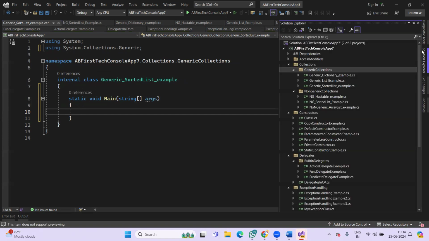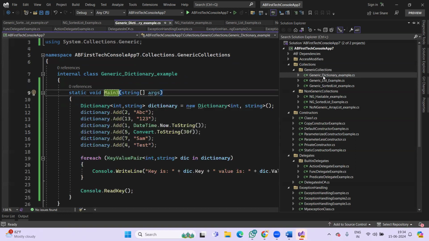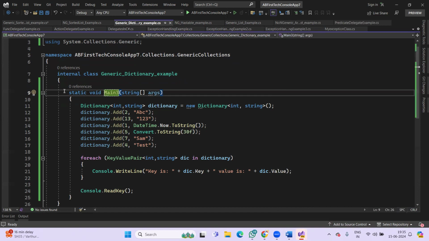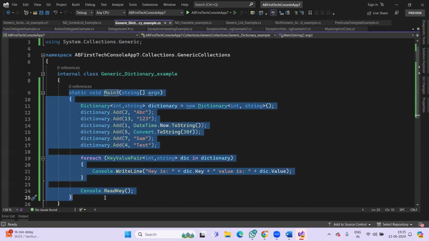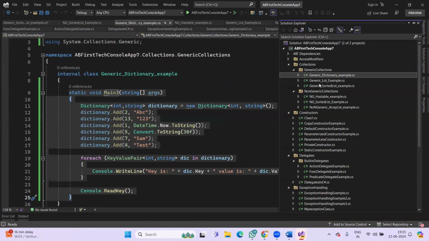So now here, similarly to your dictionary, the elements are there. We'll try to keep them in sorted list also.